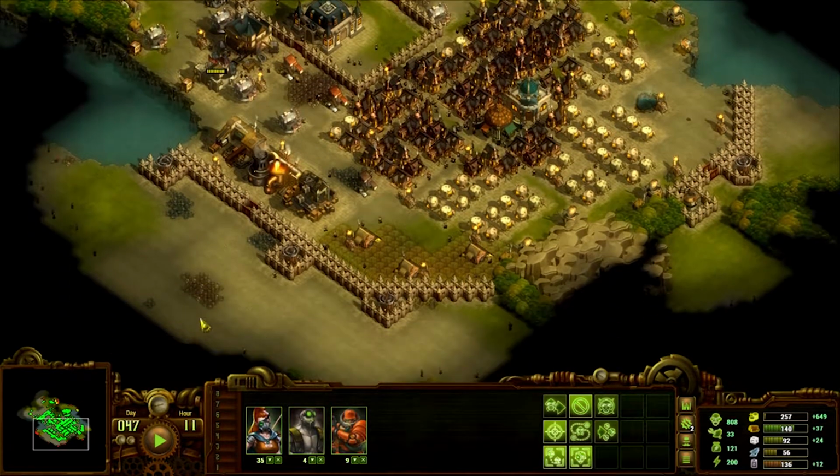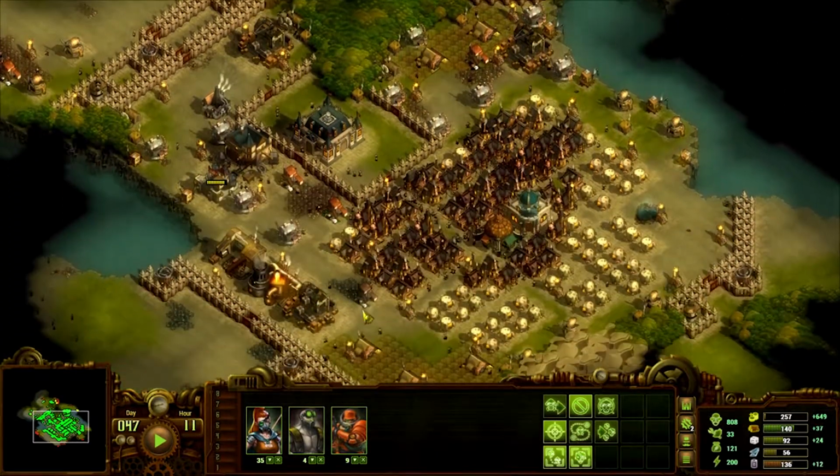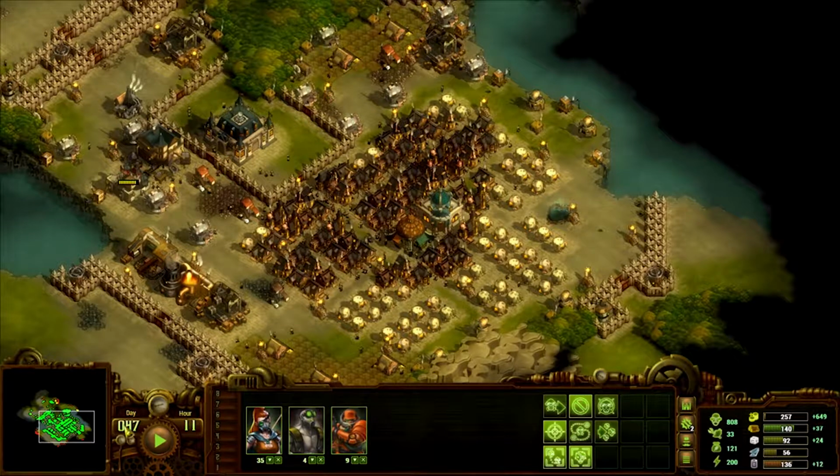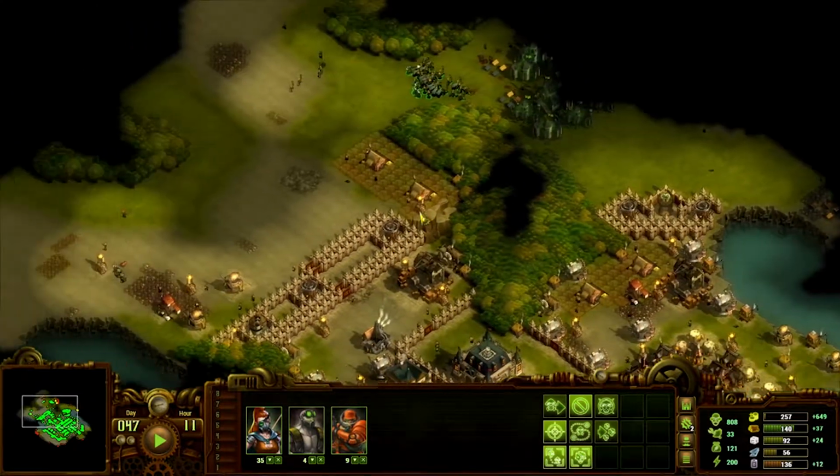But I feel like the start is really hard. A lot of stuff can go wrong. Then after the second attack, it starts to be easier. You can focus a lot on your colony. I think around day 60 and the next attack are going to be a little bit tougher. So I'm going to reinforce my walls, just in case this has to fall.